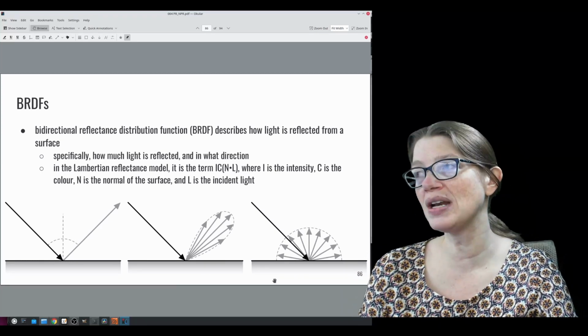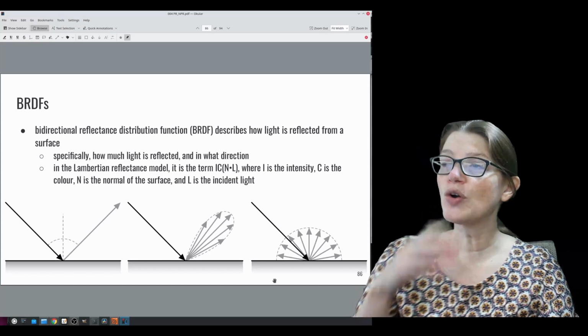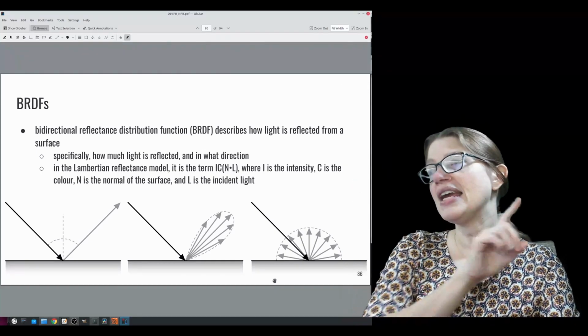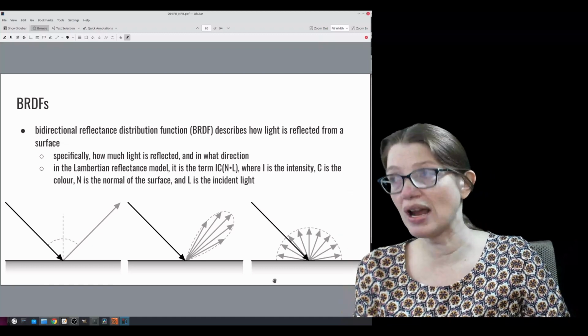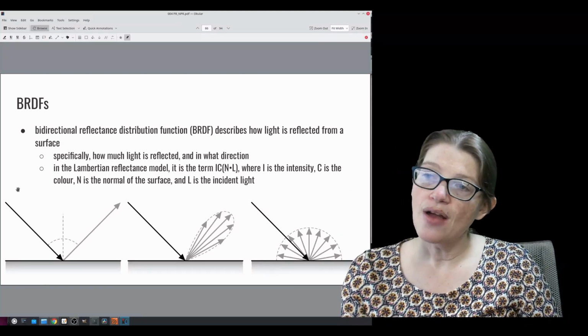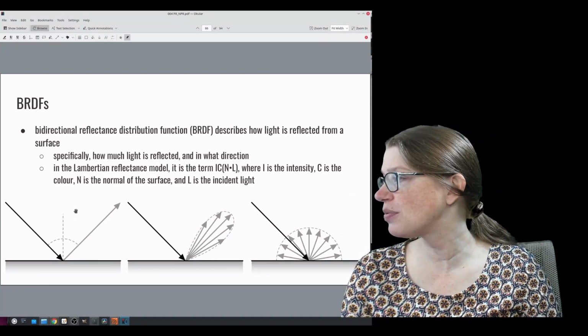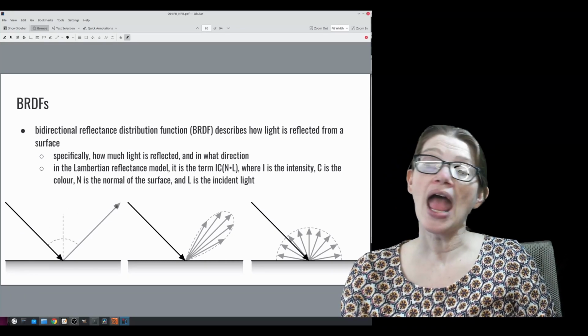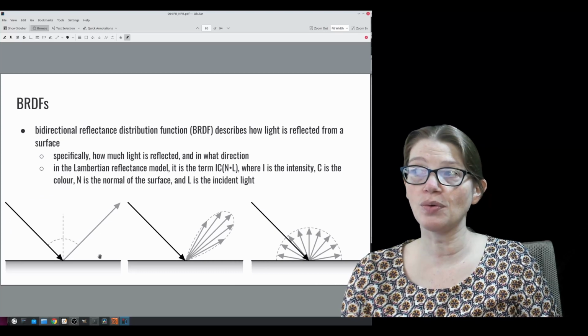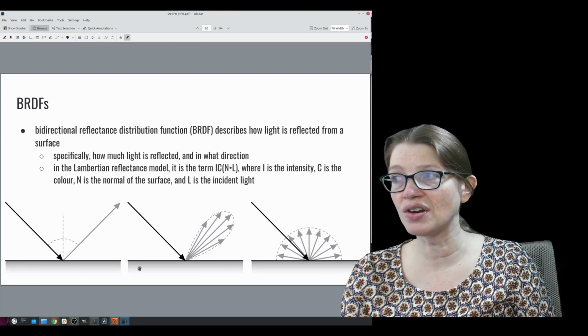Essentially what it's saying is, for each of these directions, here is the probability that the light gets reflected in this direction. For example, for the BRDF for perfect reflectance, 100% of the light is reflected here, and 0% of the light would be reflected in any other direction.